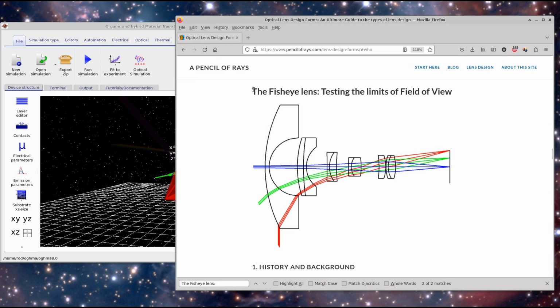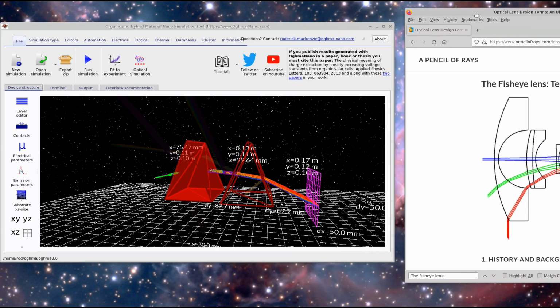So the cool thing about this is this first lens here has this crazy shape. It's got this convex thing, and it's got a box structure on it, and then it's got this cutout section. I think that's the main element of the fisheye. And of course, fisheye lenses are used to take whole pictures of rooms and stuff like that, so you get a lot in the frame, very wide angle. So let's have a go at generating this.